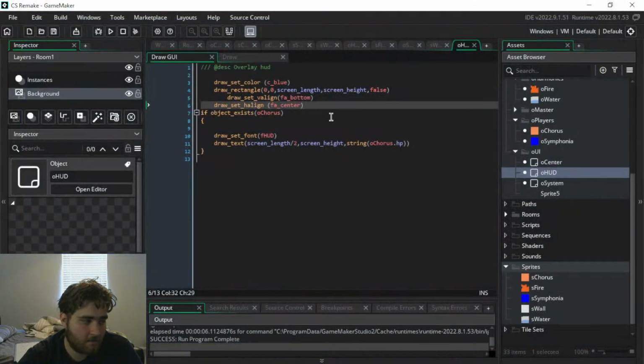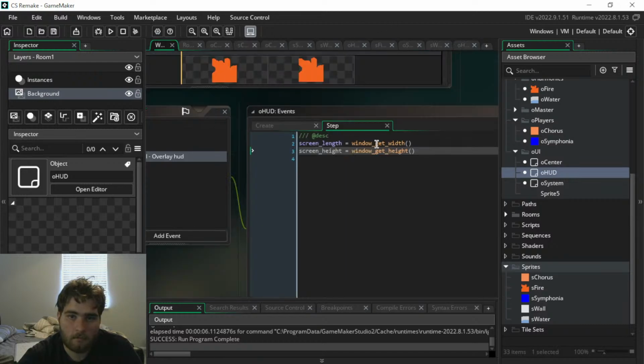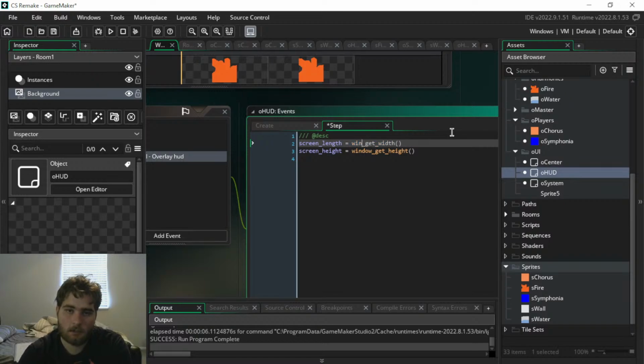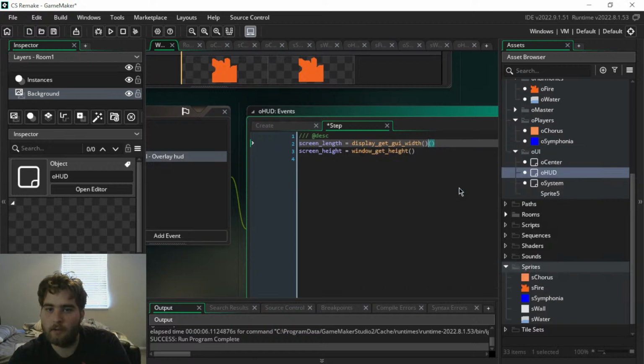Mostly. Yeah, display would probably be display get GUI width.